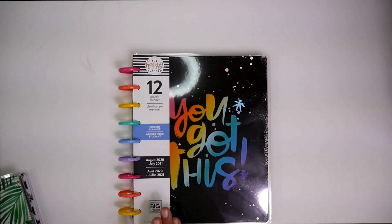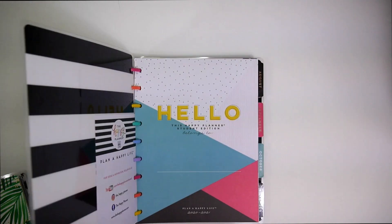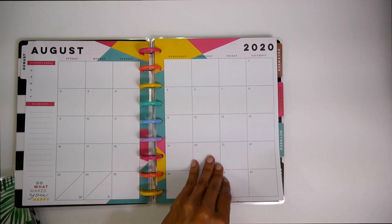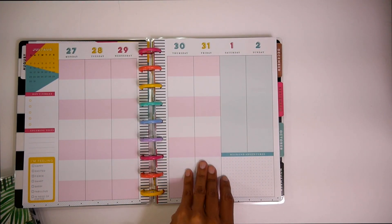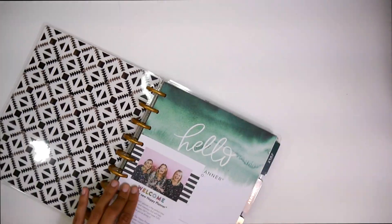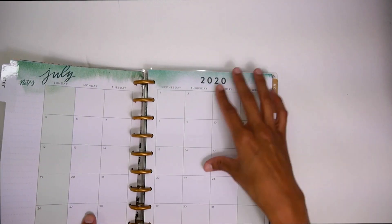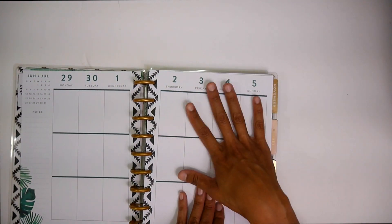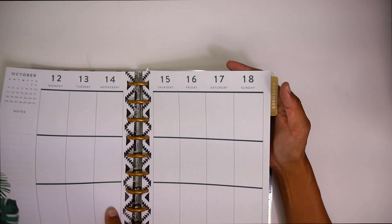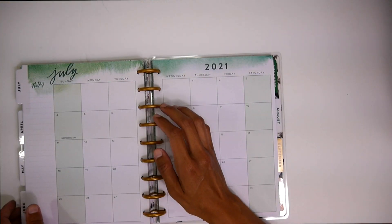Then we got this really cute student planner — so stinking cute. It says 'you got this,' and it's very similar in style to I Am a Happy Planner. You got your color blocks, schedules, and how you're feeling. Love it. Then I got the Stay Wild Classic Happy Planner — it's very neutral, though I think there's like leaves on the pages. Super cute, very tropical — that's what it is and that's why I love it. Stay wild, baby.